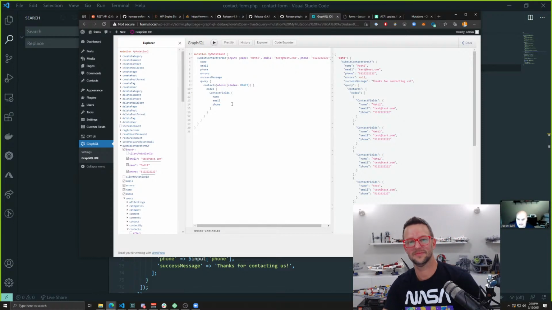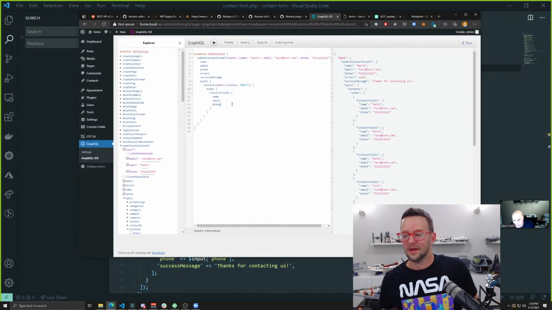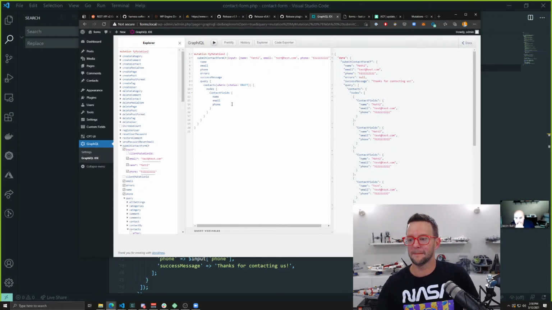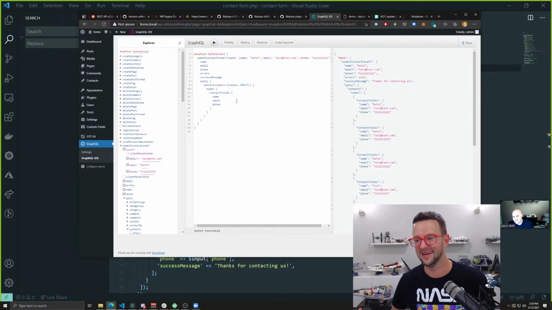This is cool. Yeah, can you imagine what that would take you to do in a REST endpoint? How much code you would have to write to enable it, and you'd have to come up with a way to query it. Either you have a post where you come up with some random way to get it, or you come up with some hack in the REST API. Like the REST API for WordPress, you can pull back whatever fields you want, but you have to put it all in a query string, and it stops at one resource. Right. You can't nest it. You can't submit a form and then in response query a list of posts and tags and categories.